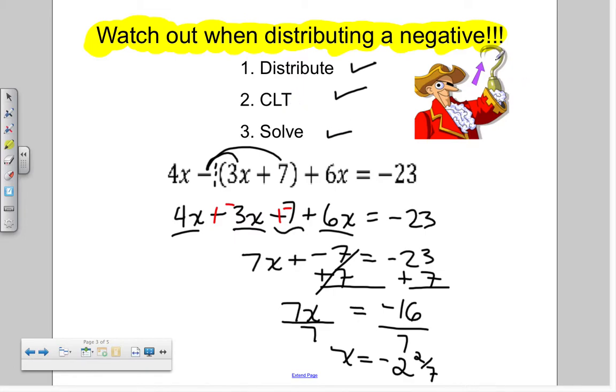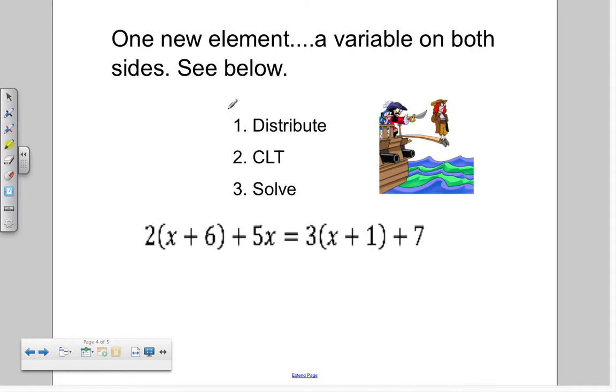I made it past Captain Hook. Dun, dun, dun, dun. All right, next one. One last new element. Notice the guy standing on the plank, because this is tricky. Notice this problem is actually quite difficult looking. I think you can handle it, but it is a little bit difficult looking. So let's erase that stray mark and go forward.